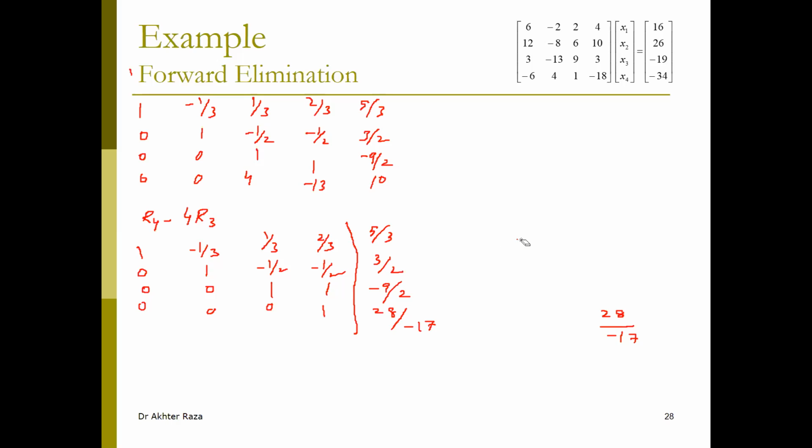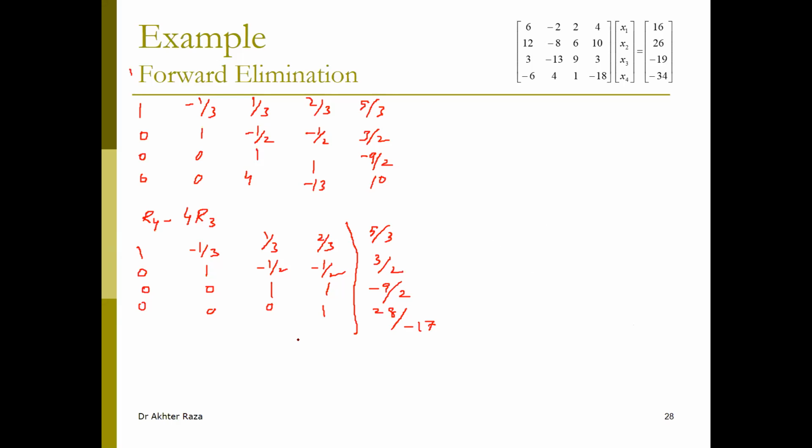The first step has been completed. That was forward elimination. This was the first step. In the first step, we have to make all of these diagonal elements to the 1 and the lower diagonal matrix or the lower triangular matrix to be 0. After completing the forward elimination, we have to use backward substitution. What is the process of backward substitution?